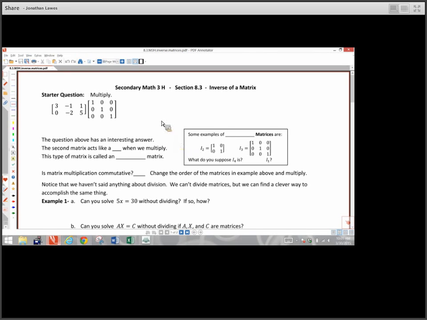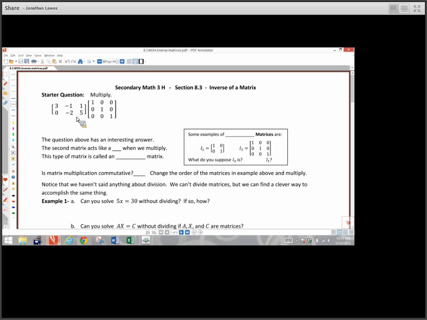So let's make that look right. 2 rows, 3 columns. So I'm going to end up with something like this, and then I just fill those in. So if I want to find the entry right here, this is first row, first column. So I'm going to take the first row and multiply it with the first column, right? Something kind of cool happens the way this matrix is set up. I have 3 times 1, that's 3. Negative 1 times 0, 1 times 0. So altogether, what do I get? 3. I end up with a 3, okay?